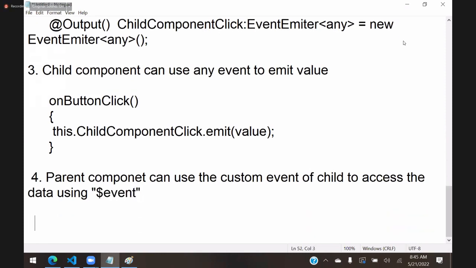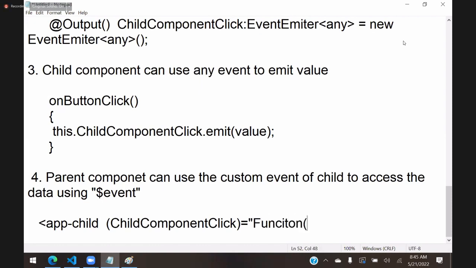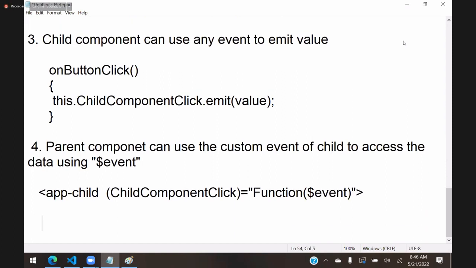That means in the parent, for the app child, we have to use childComponentClick. On childComponentClick, you have to just use a function. That means some function I am writing. What this function has to do is collect the emitted value. The emitted value you collect by using $event. That we have to write here.